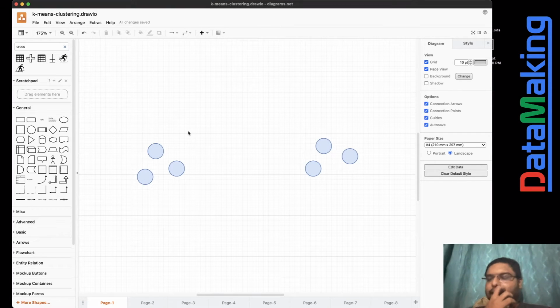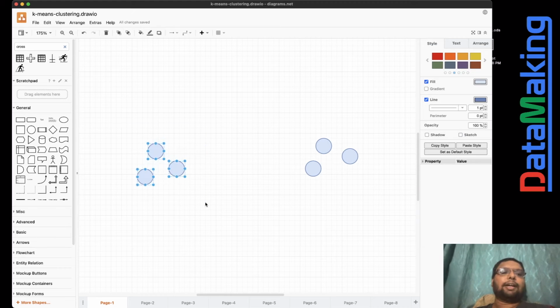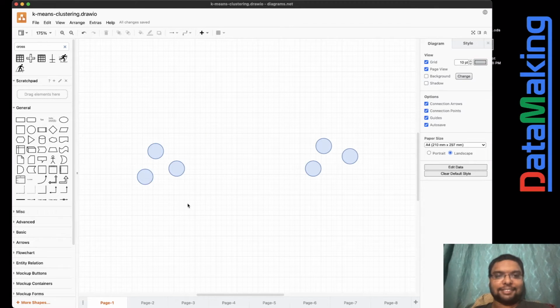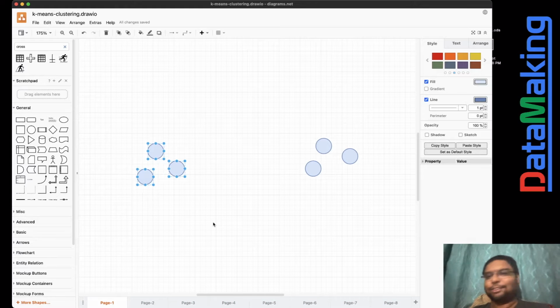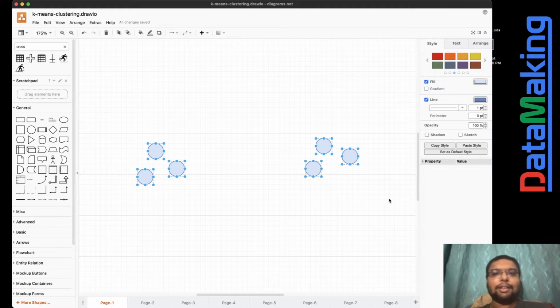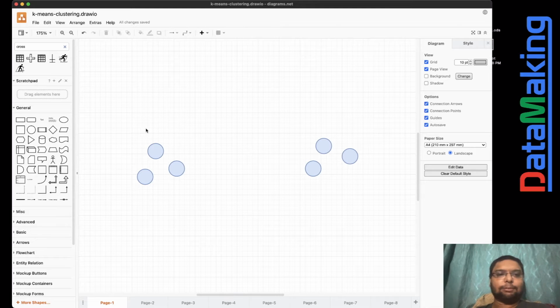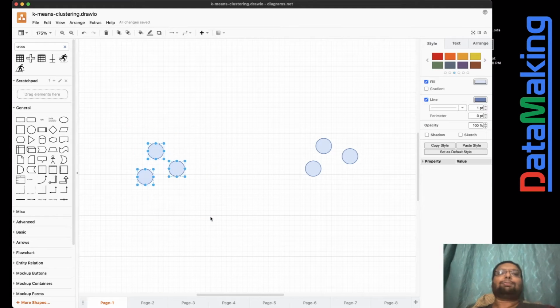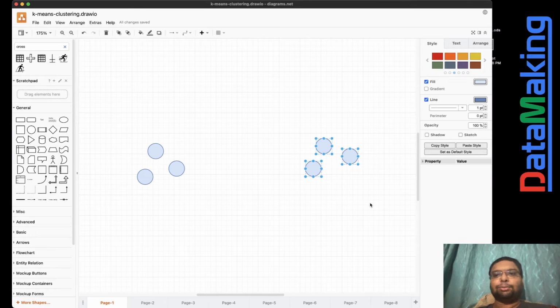So let's say you have these data points. Actually, over here there are two clusters, at least for us. For a computer it knows nothing, right? For it, it's just 6 points. So imagine in 2D space there are just 6 points. How do we cluster them? Intuitively you know that the left side should be a cluster and the right side should be another cluster. But how does the computer know?